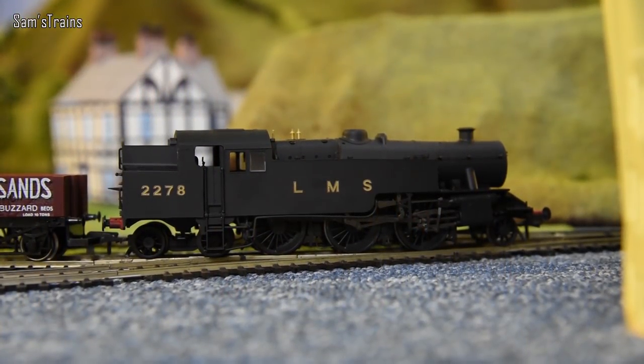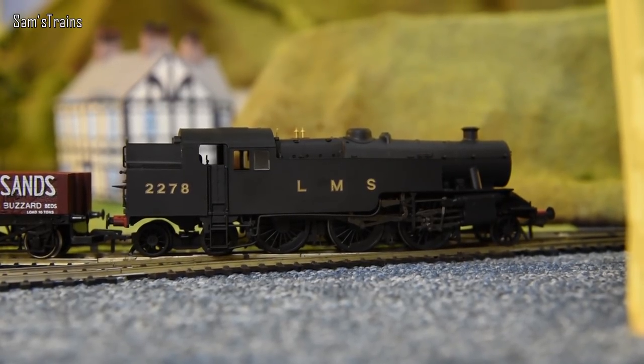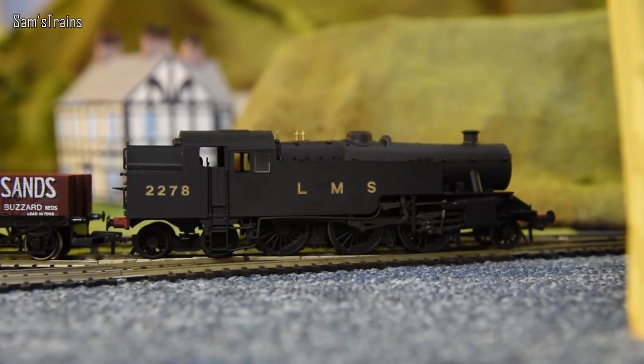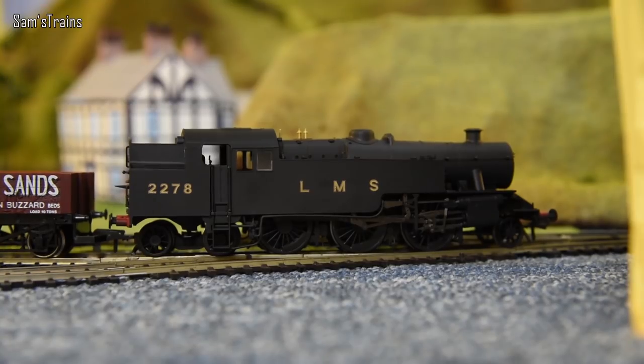So I'm going to kick off today with a tank engine, and this particular one is in LMS black, and of course it's the Fairburn 4MT tank. Never shown this one before. A few people have commented that I'm showing a lot of tank engines at the moment. And yeah, I think that's true.